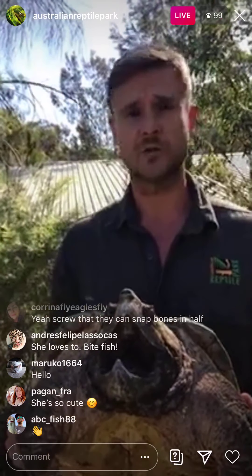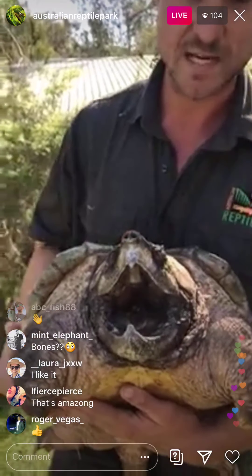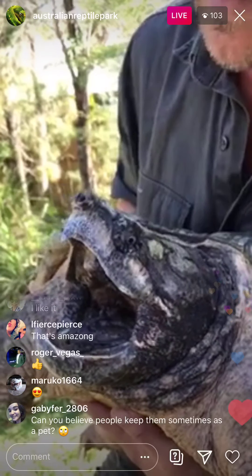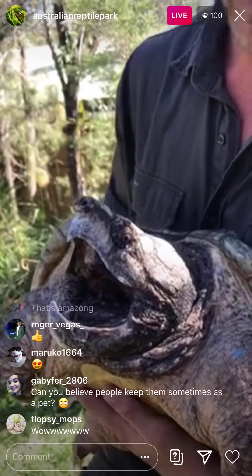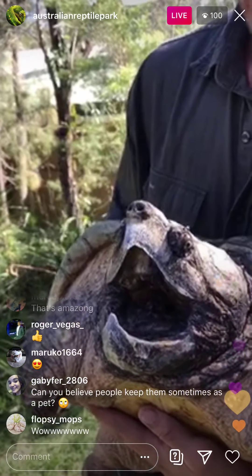Snapping turtles, pound for pound, have an extremely strong bite. An adult male snapping turtle that might weigh 60 or 70 kilos has around 1,000 pounds per square inch of closing bite force pressure — that's about a fifth of the bite force of a saltwater crocodile. So if you're a fish, a turtle, or a small alligator that gets too close to the snapping turtle's beak, she's going to crunch down and it's game over. The turtle doesn't even have to get up off the couch to find its food. The lingual appendage is a unique adaptation to this particular species that helps them attract food straight to them.